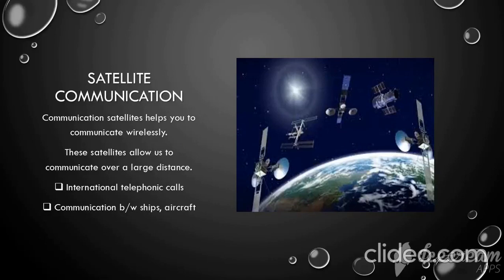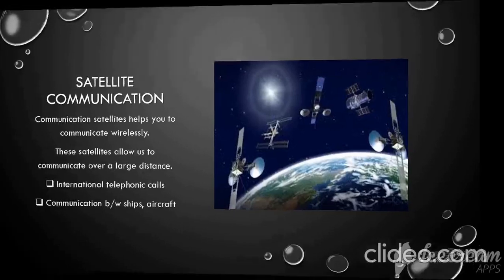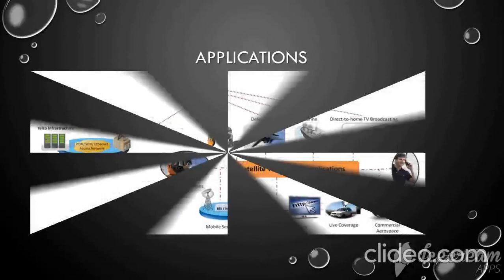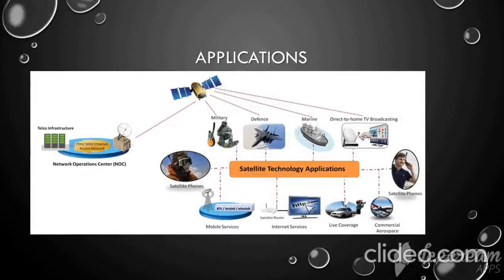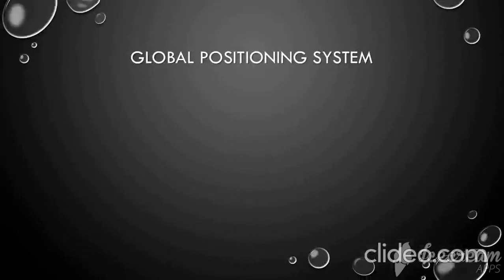We use these satellites to communicate the data, and this data can be in the form of text, pictures, videos, audios. You can track your military projects. You can track your devices through the GPS system that is linked with satellite communication too. See, many applications can be seen or observed through this diagram, in which satellite communication is playing a vital role to communicate between them. Now we will move to the next slide, which is about GPS, Global Positioning System.